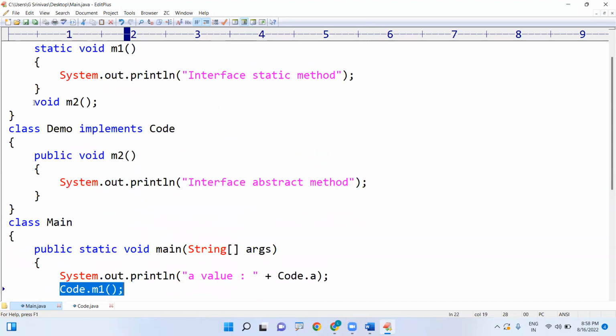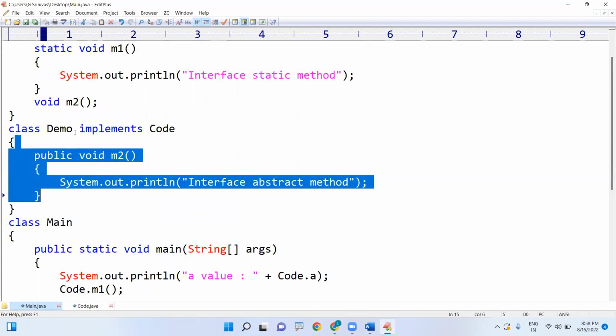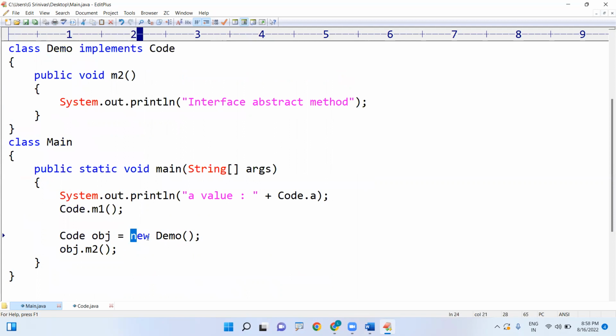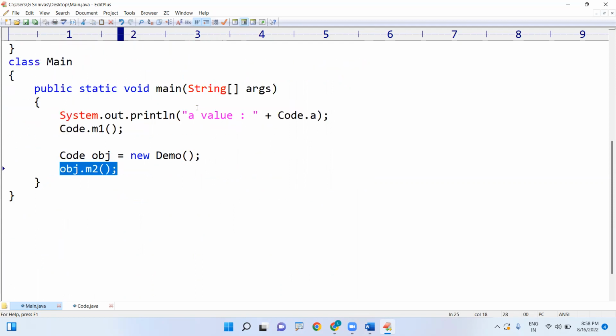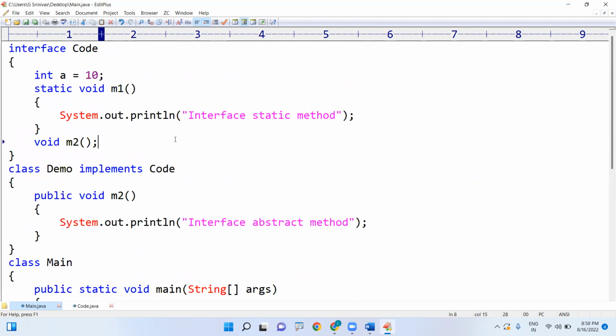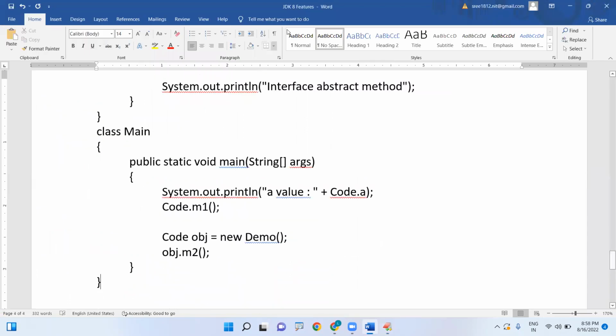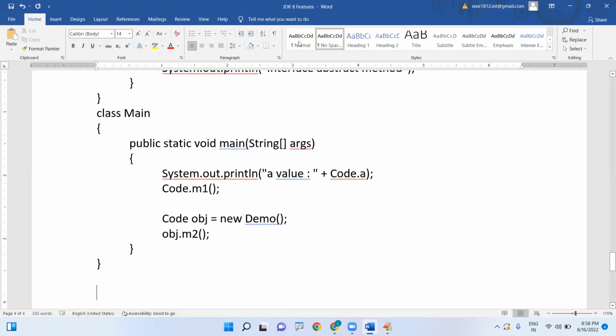Next one is, if there is an instance method, abstract method, that must be overridden in the implemented class. By creating object for the implemented class, we can access this method. These are the static methods in interface.